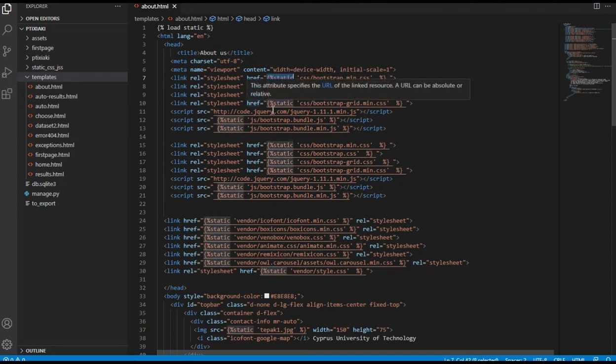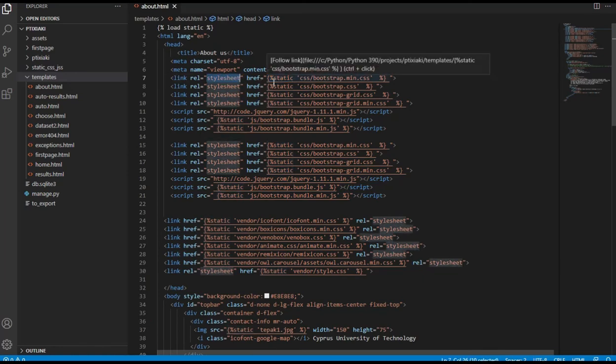This is what I said before: this style sheet, this CSS, is going to be found in the CSS folder under Bootstrap, and it's the bootstrap me.css, and this CSS folder which contains this file is inside static.